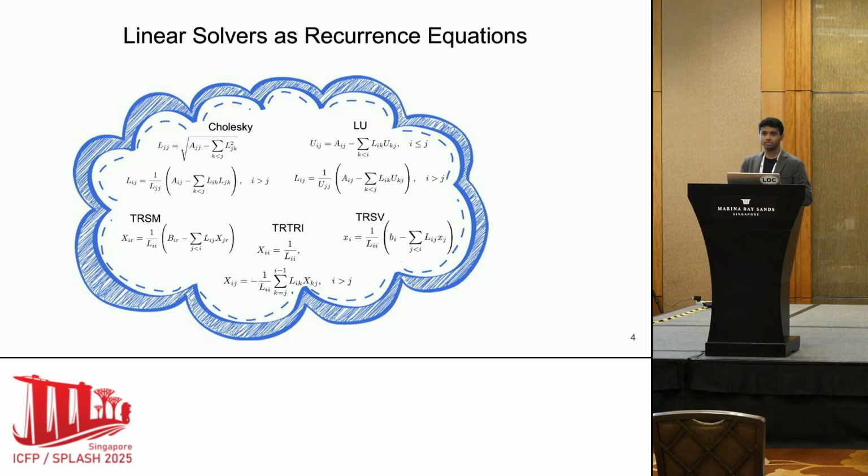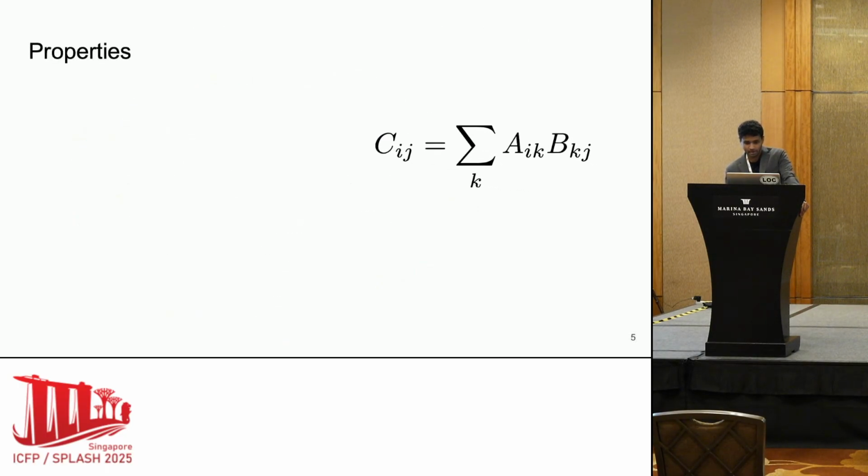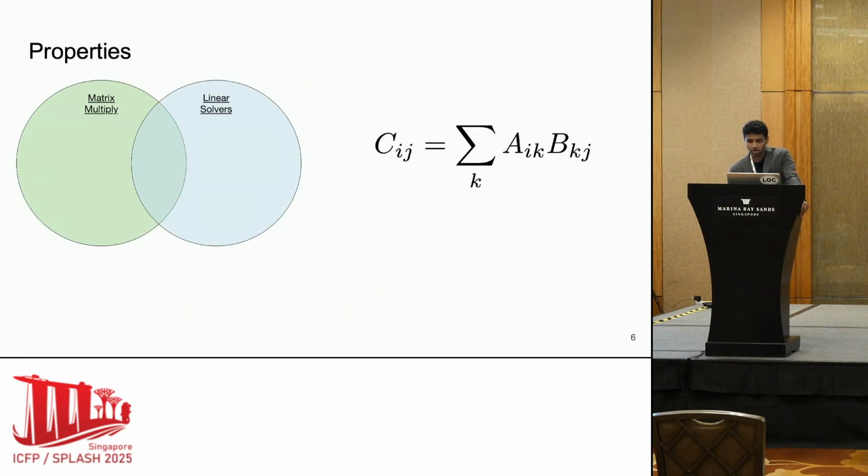And these are all just the code names that the linear algebra community likes to use for these fancy linear algebra routines. They all have a similar syntactic structure. It's similar to the matrix multiply equation, which I show here to the right, in that they include 2D index tensors, summations, and element-wise operations over matrices. And if we look at it, we'll notice that there are deep similarities between linear solvers and matrix multiplies.